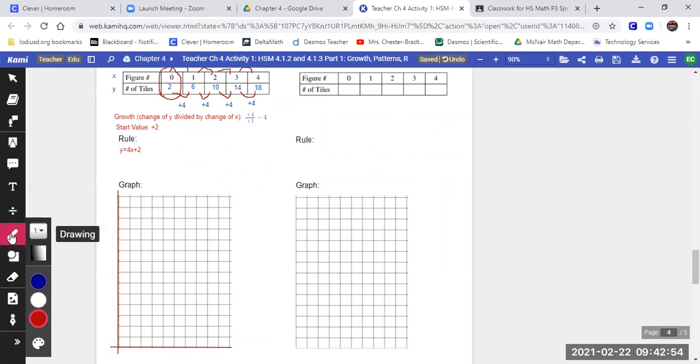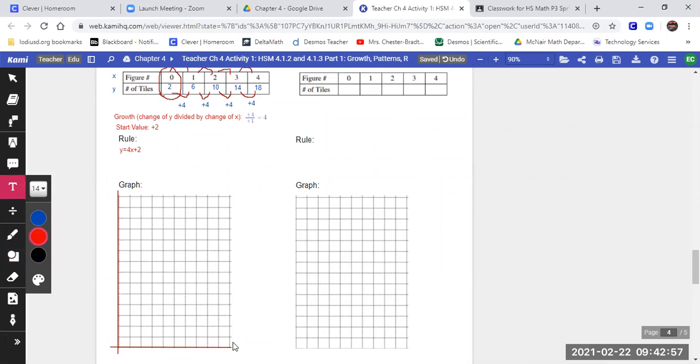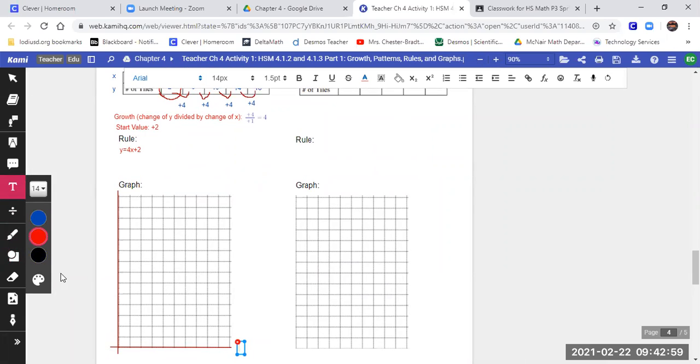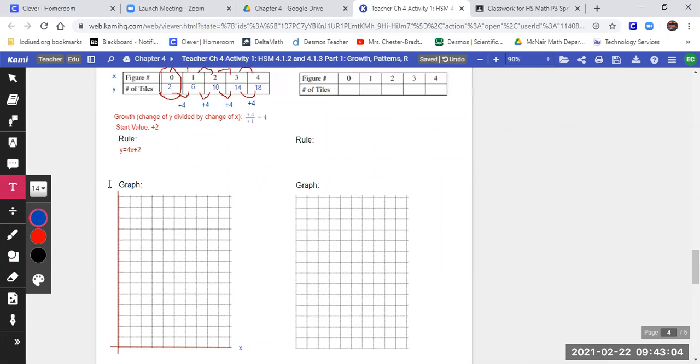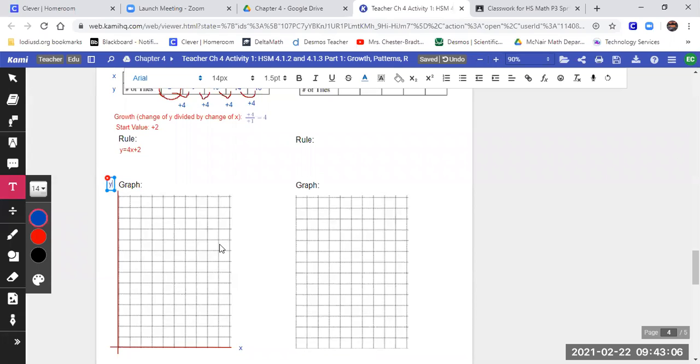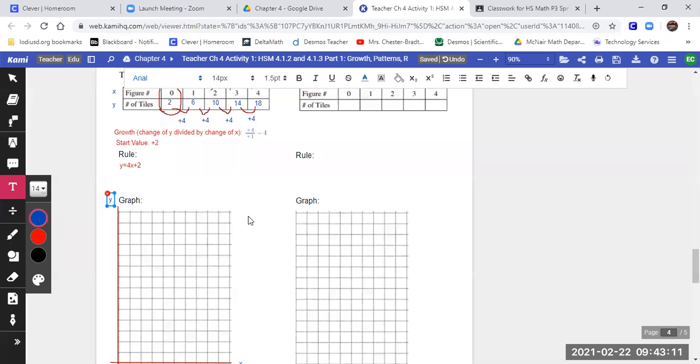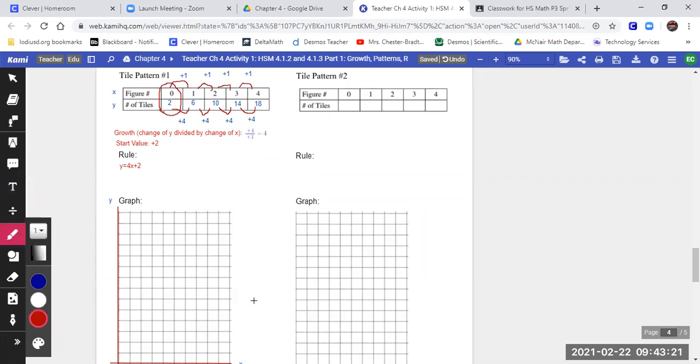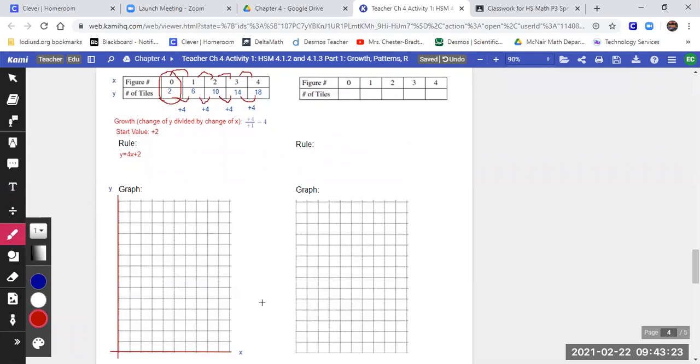So we're labeling our stuff. We know that sideways is the X. We know up and down is the Y. We now need to figure out what our tick marks are going to be worth. And we have to pay attention and notice, what is our biggest Y value? 18. And then we have to look how many lines we have available on the graph.